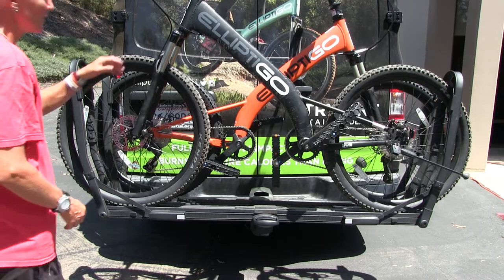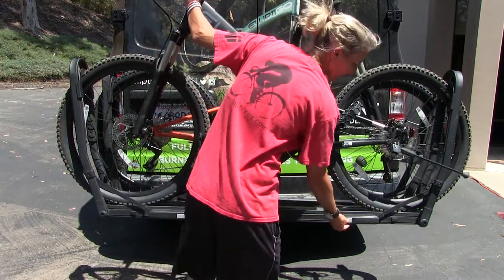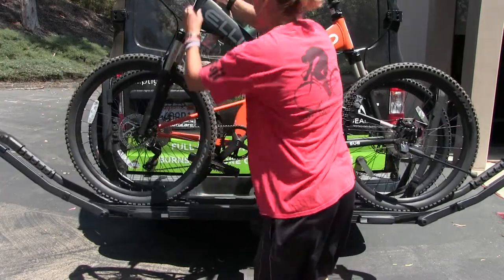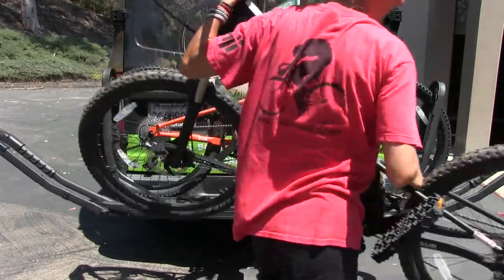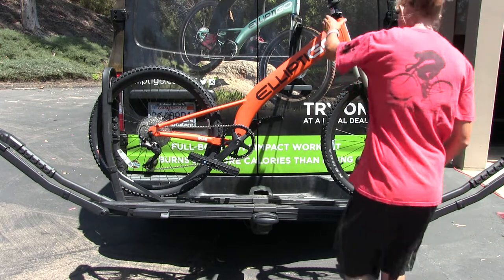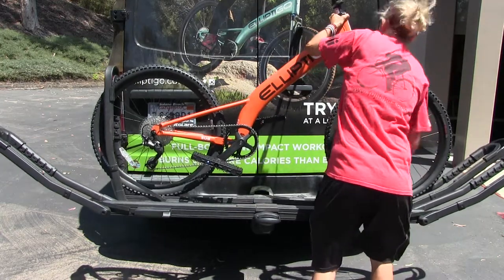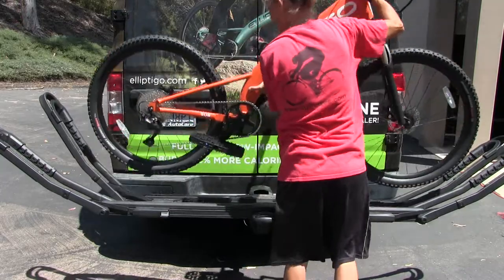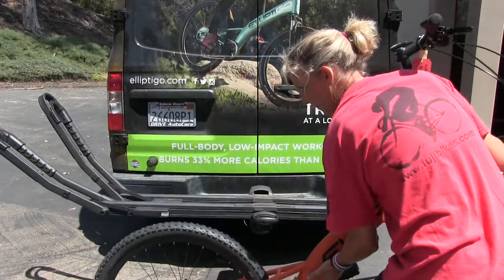To remove the bikes, press the silver button on the ratchet and push the tray away from the wheels. Lift the bike up and place it on the ground and engage the kickstand. So again, to remove the bike, you will press the silver button on the ratchet arm, push the arm away from the tire, away from the wheel, lift the bike up and place it on the ground.